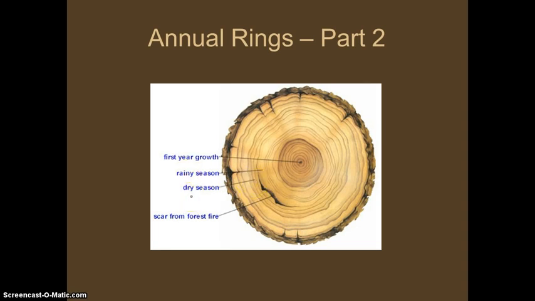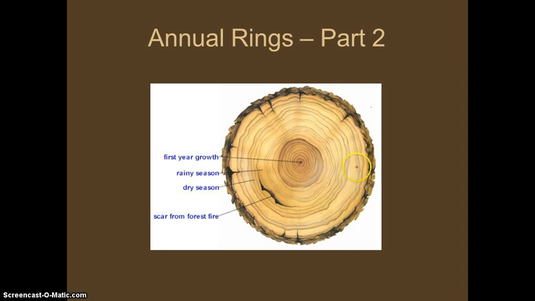And what's nice is that when we get a cross section of a tree trunk, it really tells the history of what happened to that tree. A lot of times, you can see in this example, the bark looks pretty well put together, but when we take a cross section of it, you can see a little scar from a forest fire. And so a lot of times, if arborists or ecologists want to get a good history of what happened around the land, whenever they have to fell a tree, they'll take a cross section of the trunk and try to see what kind of history they can have.